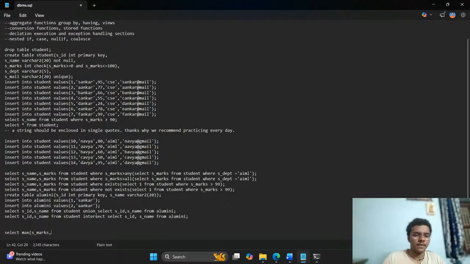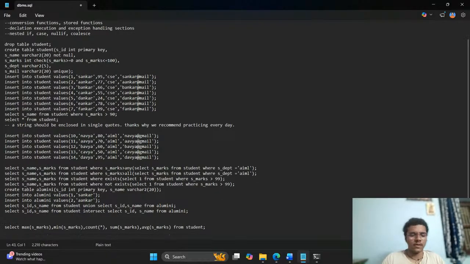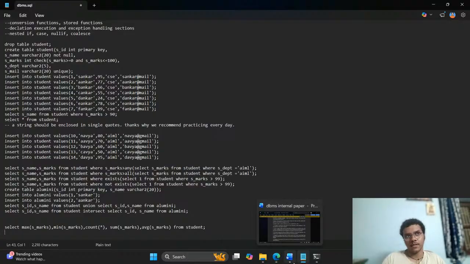Max of S_marks. Okay, we can write all of them together. Min of S_marks. Count of star. Sum of S_marks, comma, average of S_marks from student. That is enough. You can just write the explanation for it.